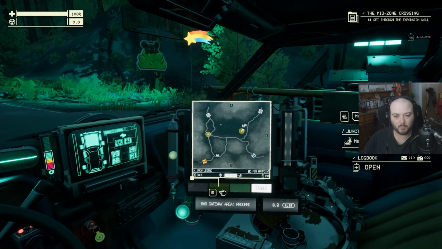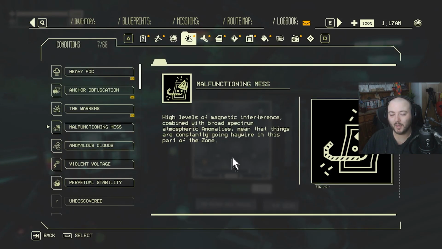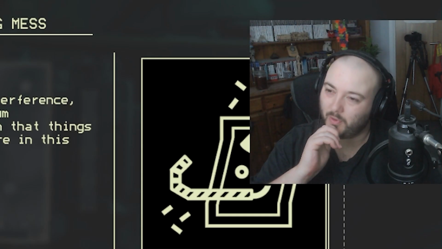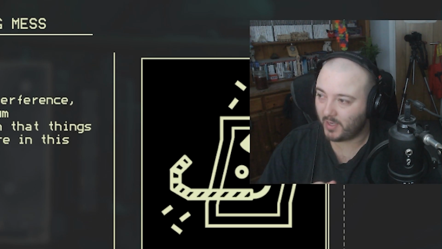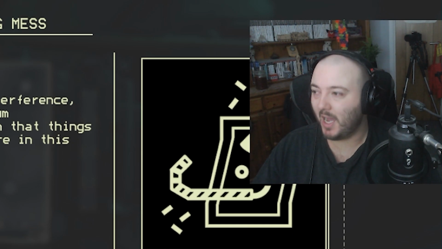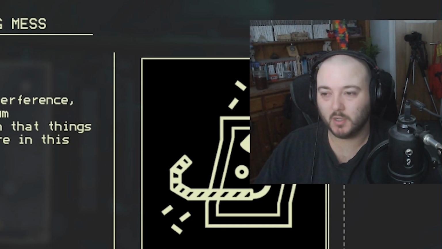So, malfunctioning mess. High levels of magnetic interference combined with broad spectrum atmospheric anomalies mean that things are constantly going haywire in this part of the zone. Okay, I don't know whether that means it's going to affect the car, or whether it means it's going to affect things like maybe car horns going off or something.